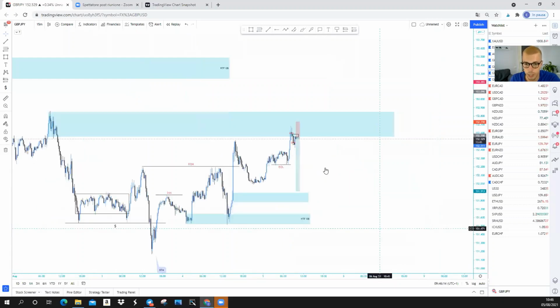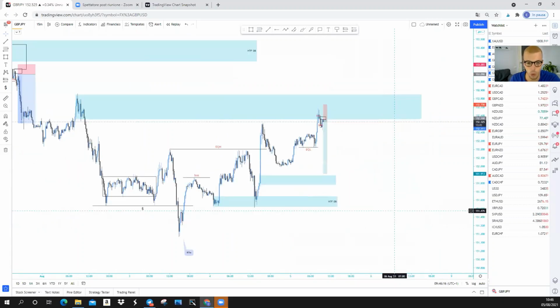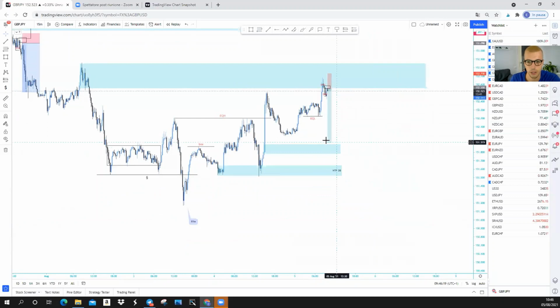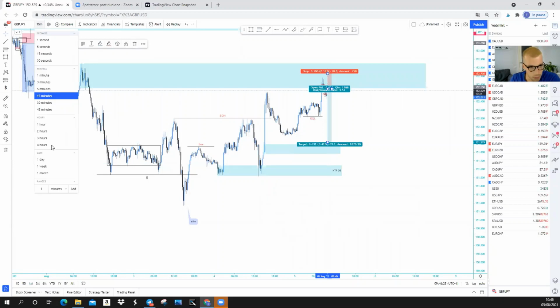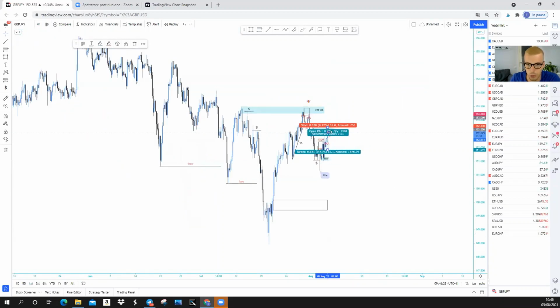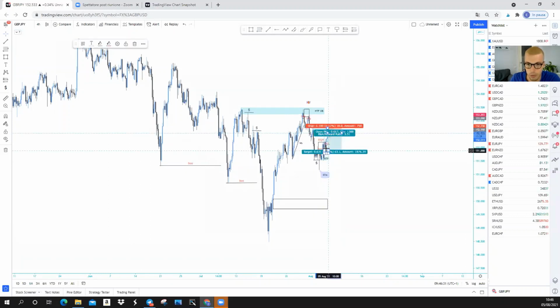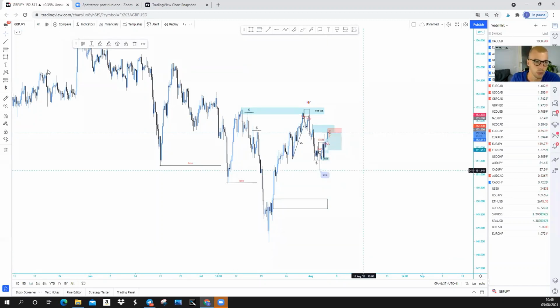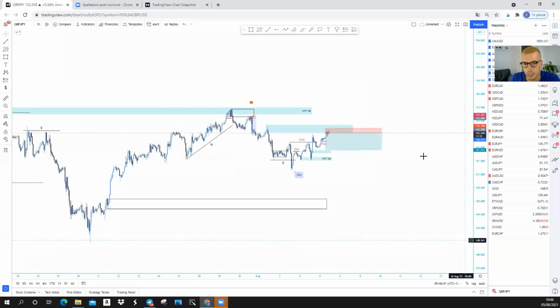We can have lower targets, of course. We can go way lower. We can create new lower lows. As we are bearish, we can create new lower lows. I mean, it could be a swing trade also, but this is not really what I'm looking for today. It could be new lows of the 4 hours, but that's not what I'm looking for. I want to see a quick 1-3, 1-4 risk reward ratio trade, and that's it.